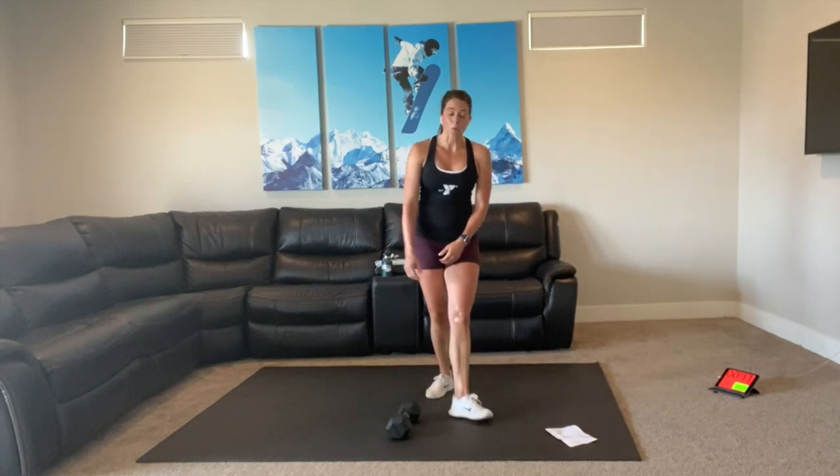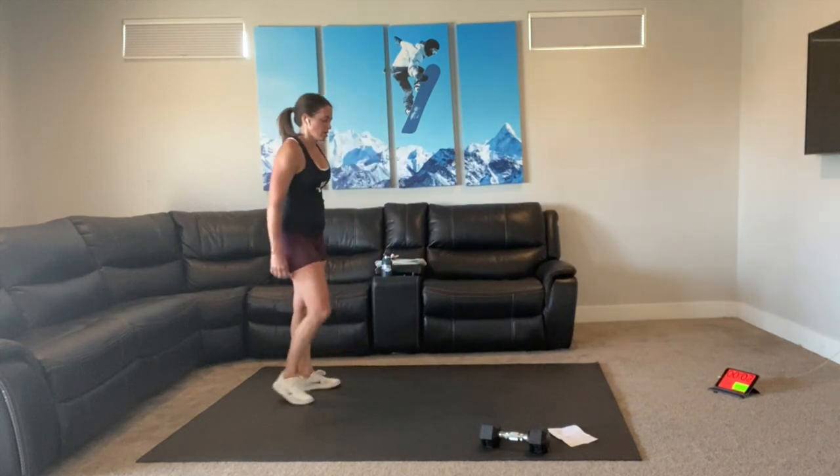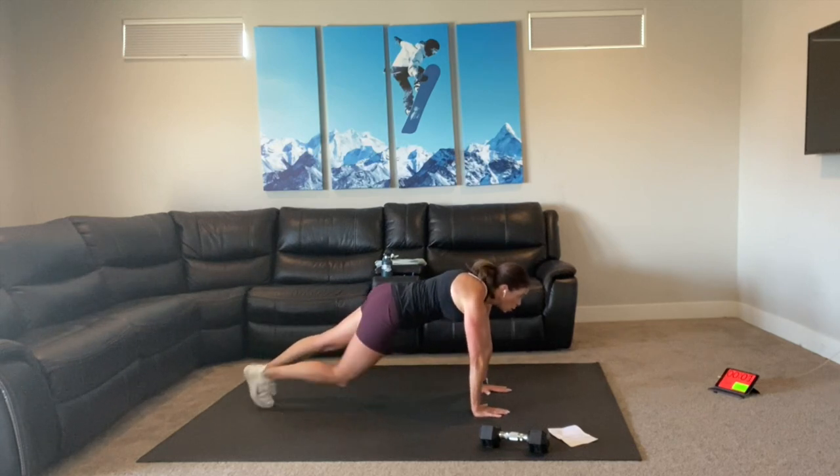Time. Okay, we got the six climber pop squat, and that will complete block one. Three, two, one, hit it.